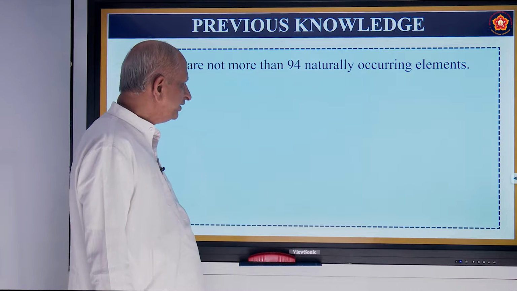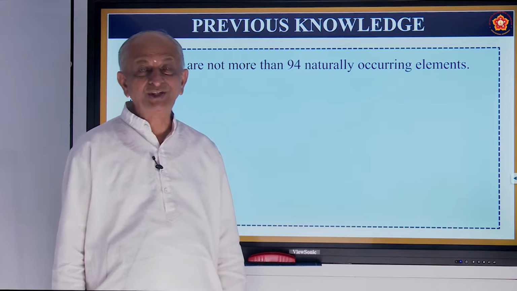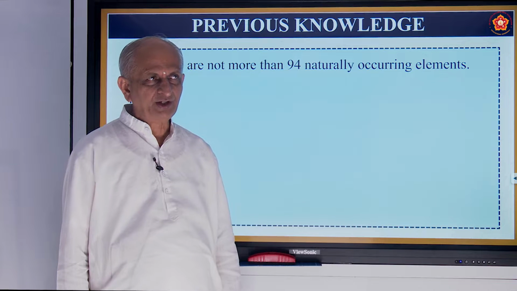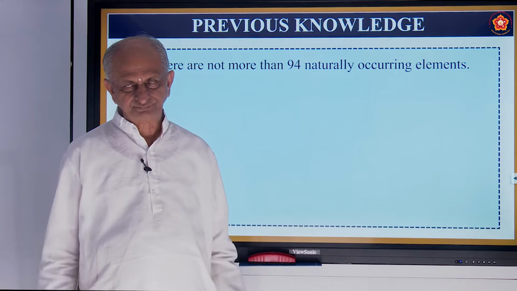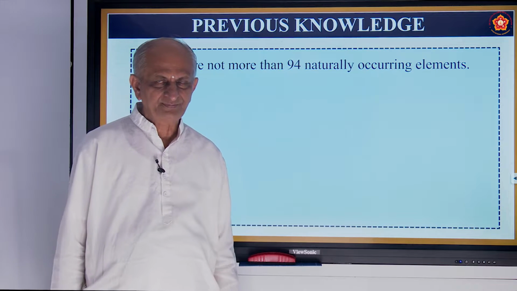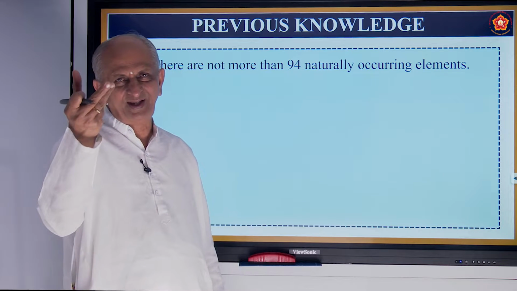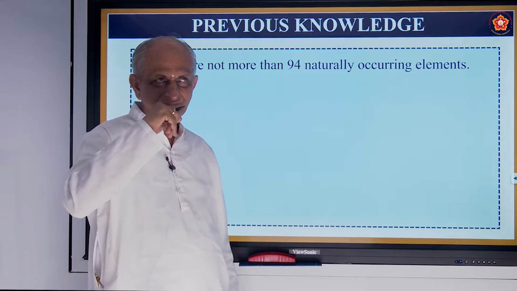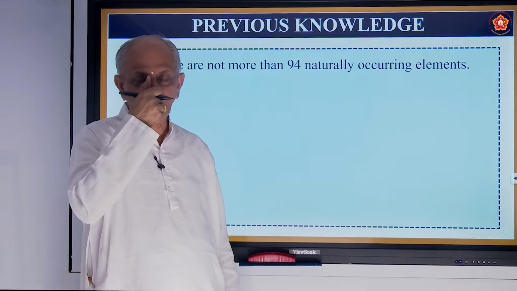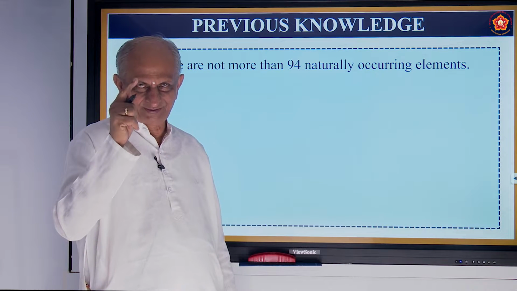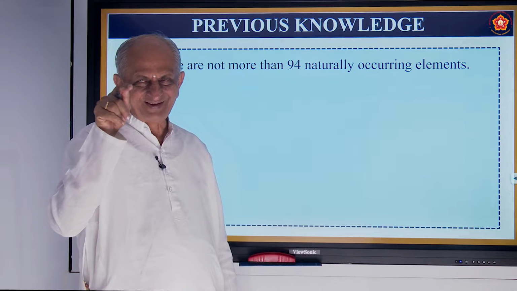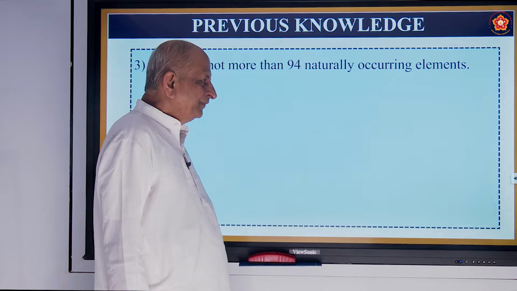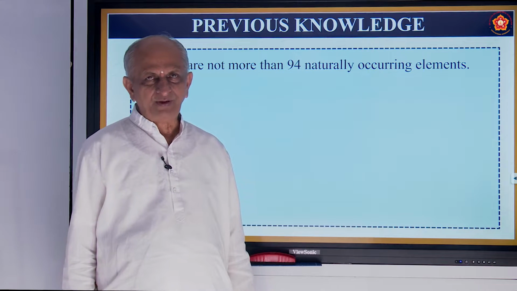So about 94 are naturally occurring elements. So naturally occurring means what? They are available in the earth. Can you give some names? Okay, come on. What are they? Gold, of course. Gold is available naturally in the form of quartz. Do you know where the gold mines are in Karnataka? Yes, in KGF or in Raichur Hatti, correct? Similarly, platinum is available in the native form.